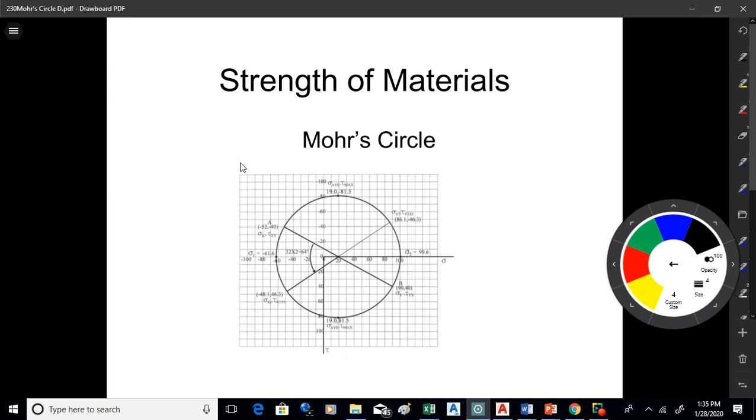Because there's another way to calculate this biaxial stuff, and this is kind of an odd sort of thing. I have to warn you. This comes from the days when they didn't have calculators. That's when this method was developed, when they needed an easier way to calculate this stuff.